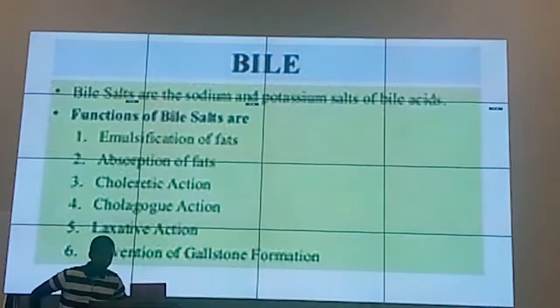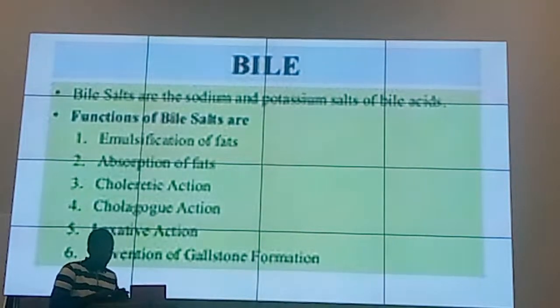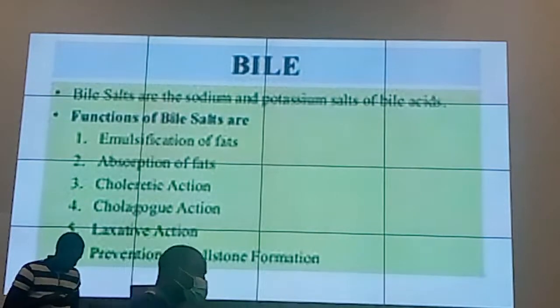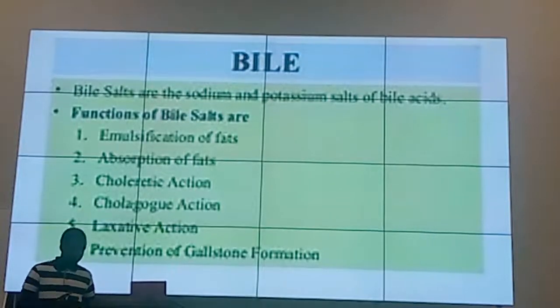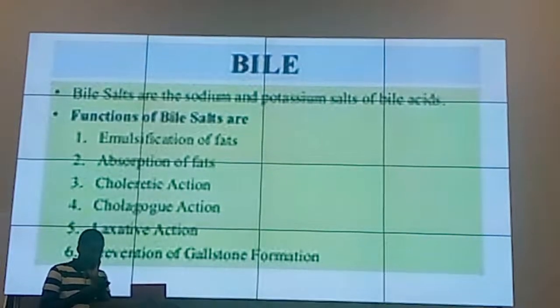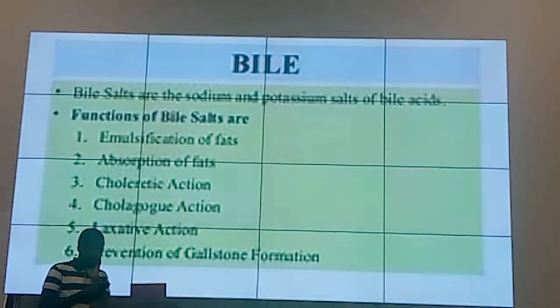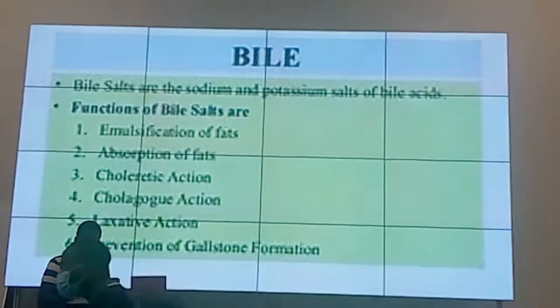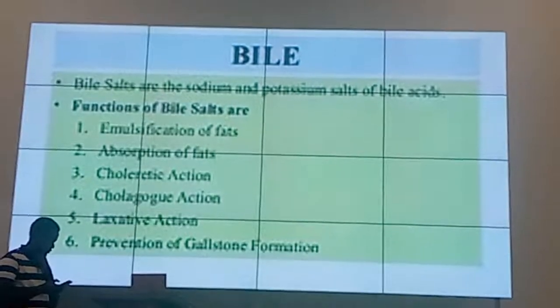So this emulsification, how does it happen? Put simply, you've heard of the word amphipathic, yes? So amphipathic meaning there is a positive charge and a negative charge. And once the fatty acids are exposed to bile, it forms what is known as a micelle. You know micelles, yes? Whereby the nonpolar region will interact with the nonpolar area, while the polar region interacts with the surrounding water, and therefore making small droplets. Yes? And then these small droplets, like we said, number one, allow for exposure to enzymes, and number two, they allow for easy absorption, okay?